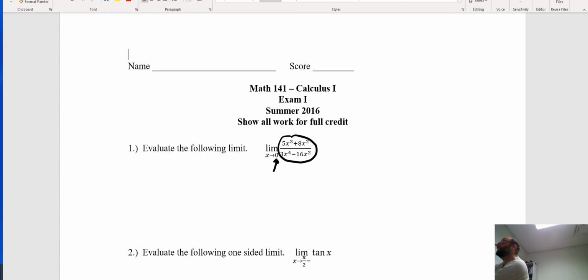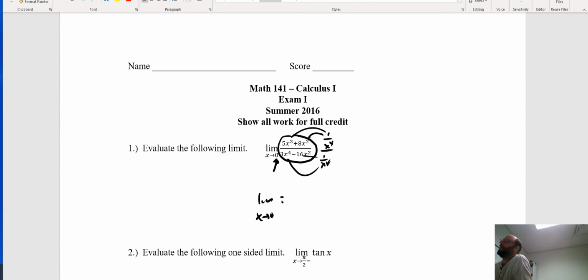Now, there are several different limit techniques. One of them is to identify the highest power of x that you see, in this case x to the fourth, and then divide it out of everything. So basically what we're going to do is take this and multiply by 1 over x to the fourth over 1 over x to the fourth. So you do this times this times this, and again, this is still the limit as x goes to 0. You should get something out of this that you can identify at that point.